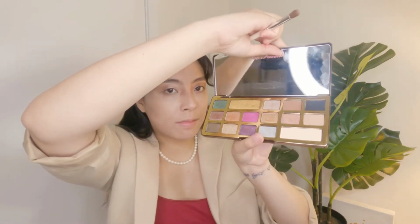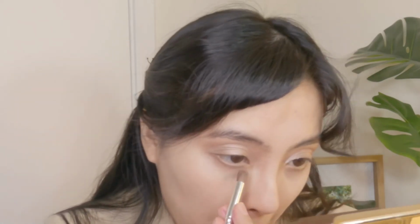Now I'm going to take my Too Faced chocolate palette, and I'm going to take the sparkly silver shade and put it in the middle of my eyes, just so that we can have a pop of sparkle on my eyelids. Also, I'm going to put the shine in the corners of my eyes as well. And then what I've seen is that a lot of Koreans like to put the sparkly shade underneath their eyes. Not too much because it still looks natural, but just enough so that your eyes can look very youthful and so that your eyes can pop out as well.